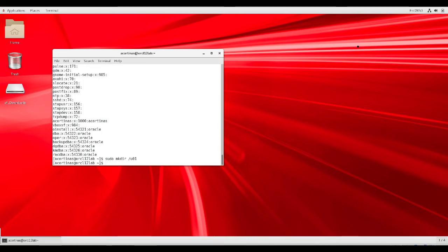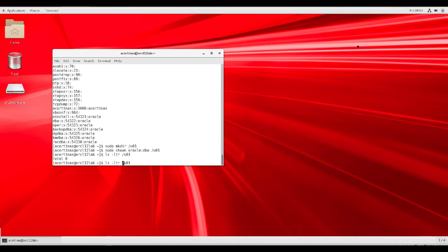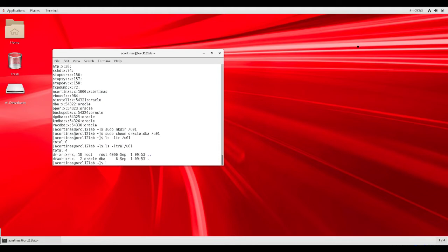And then let's change ownership to oracle:dba /u01. So now, if we look into this directory, we can see that now it's owned by oracle with the group dba.